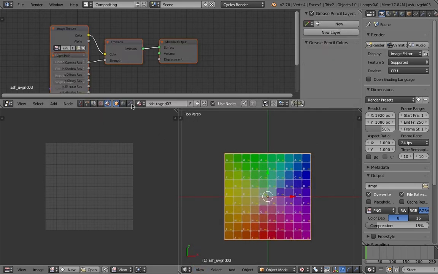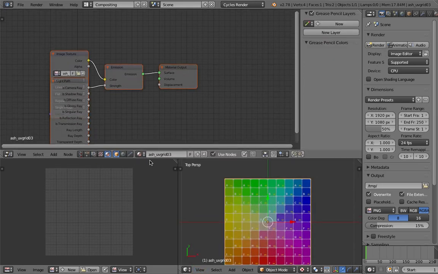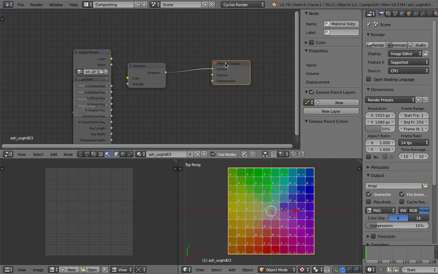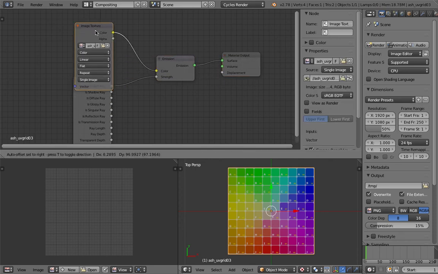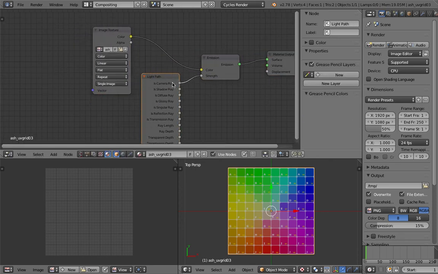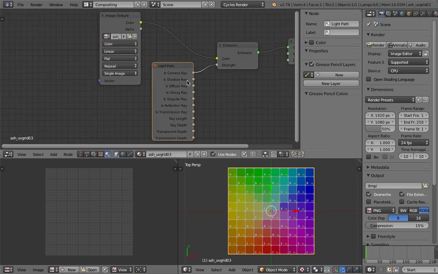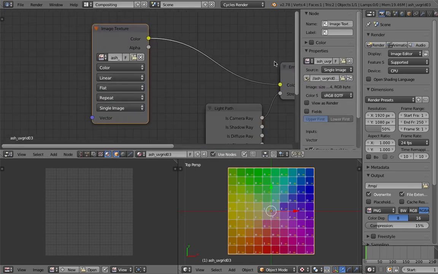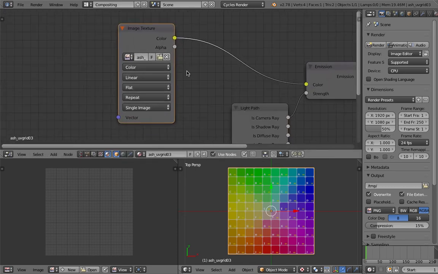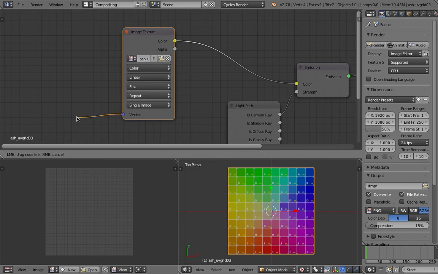Now I'm gonna switch to Cycles and have a look at the material node tree at the moment. We have emission, material output, image texture, and something I don't know what it is. Don't worry about that. We're just gonna worry about the image texture. And you can see here it's got this vector input.